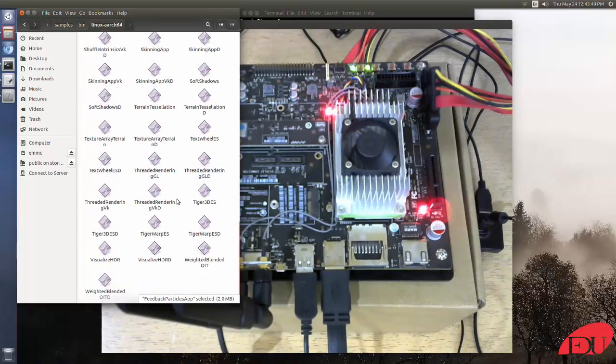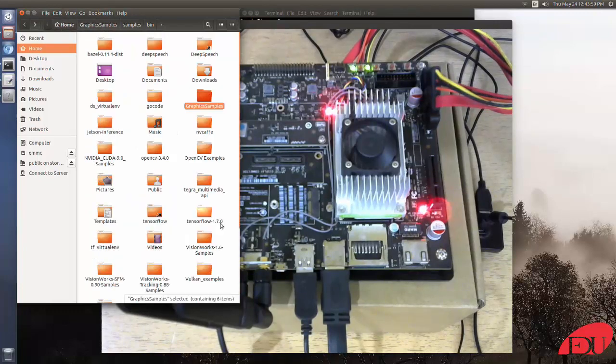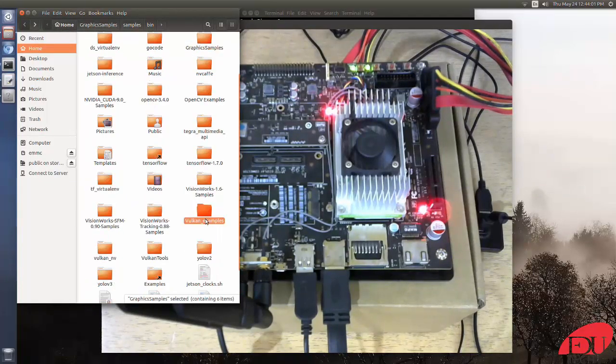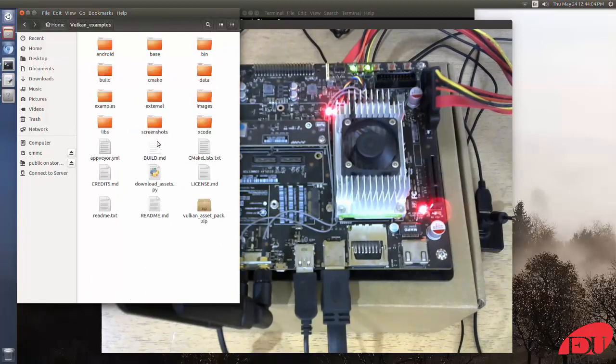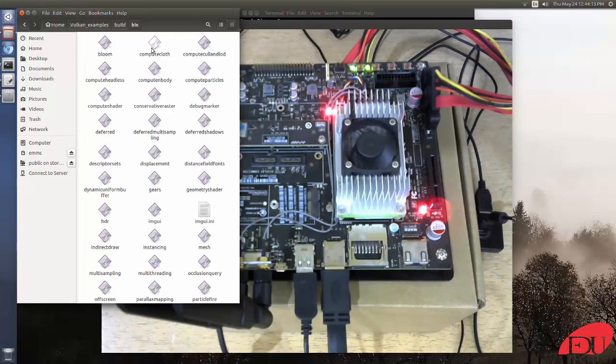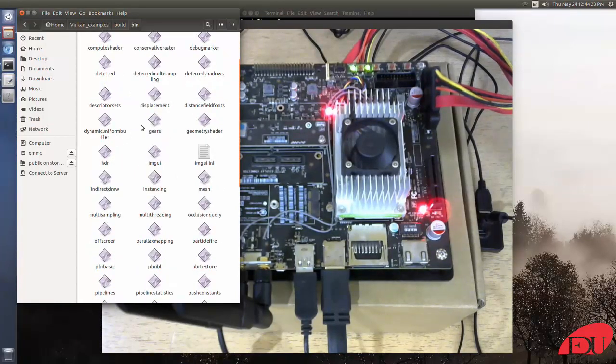In OpenGL itself, there are some examples provided for OpenGL ES, which are the embedded system version for mobile phones. Okay, and now let's take a look at Vulkan examples. Now Vulkan examples are provided at the bottom here. Let's open them. Go to the build folder where we have built them. Go into the bin folder, and here we have all the examples, and you will see these are the same examples which we have provided in OpenGL as well. So you can see the comparison of those examples and these examples.